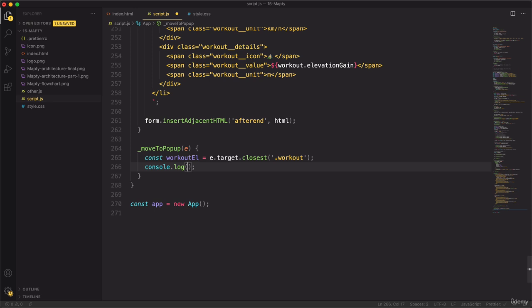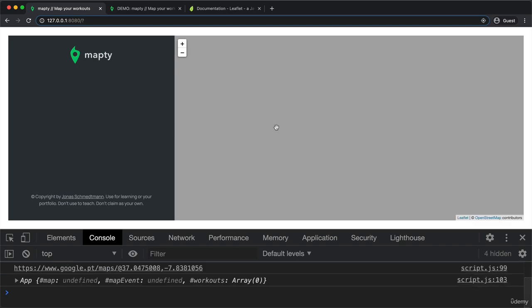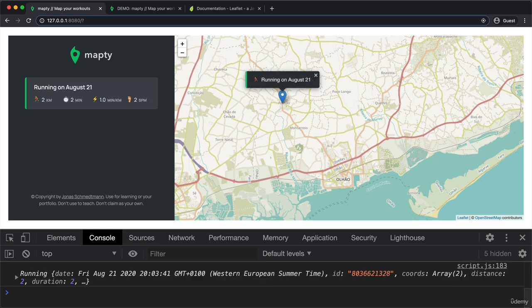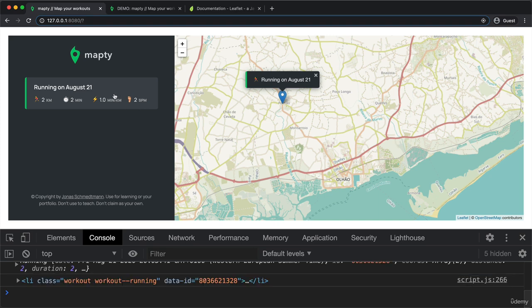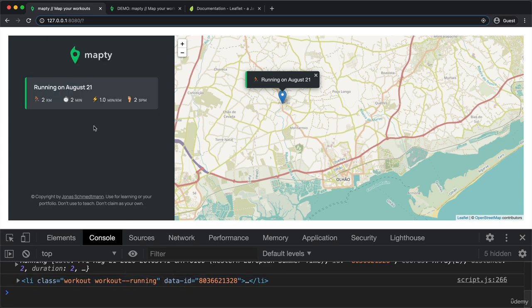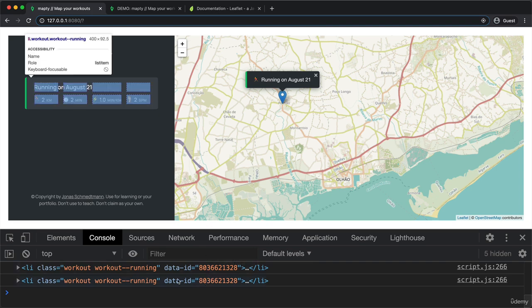And so now let's start by logging this element to the console. All right. So let's wait for it. As always, any values here work. Of course, we first need to have something here. And now as I click it, let's see what happens. And indeed, we get the entire element here. And that works no matter if I click out here or on this emoji or really anywhere. So the closest method takes care of selecting this entire element.